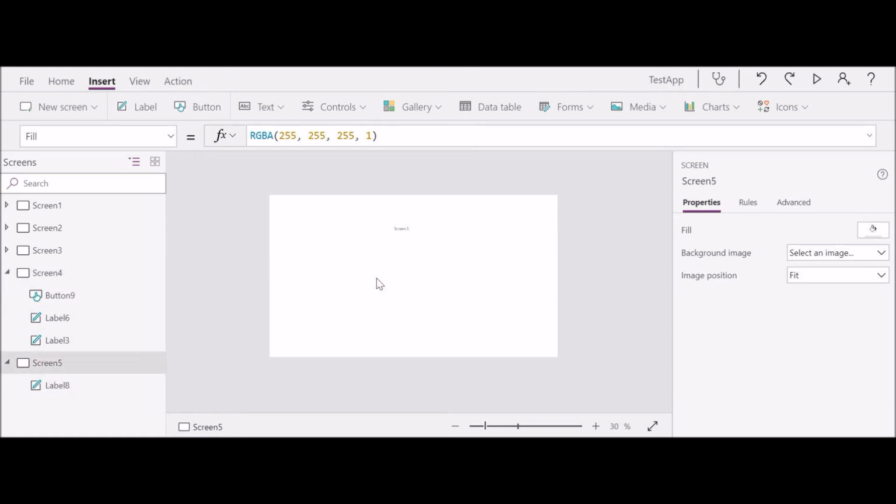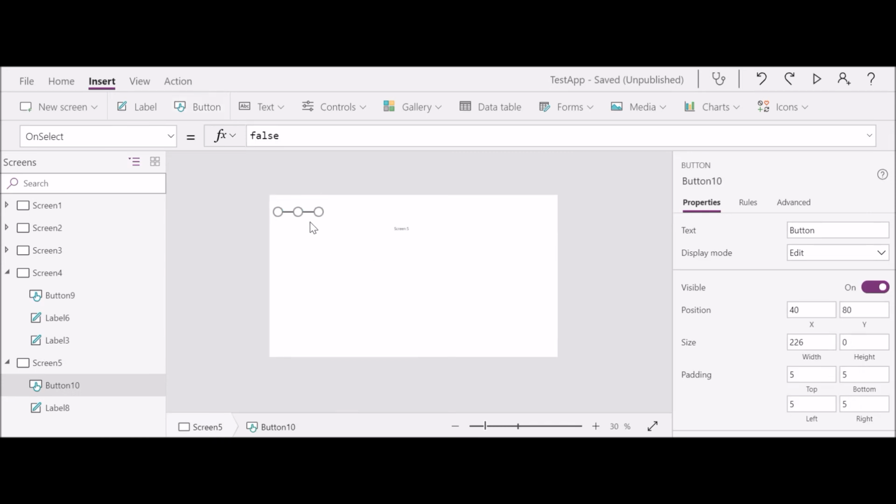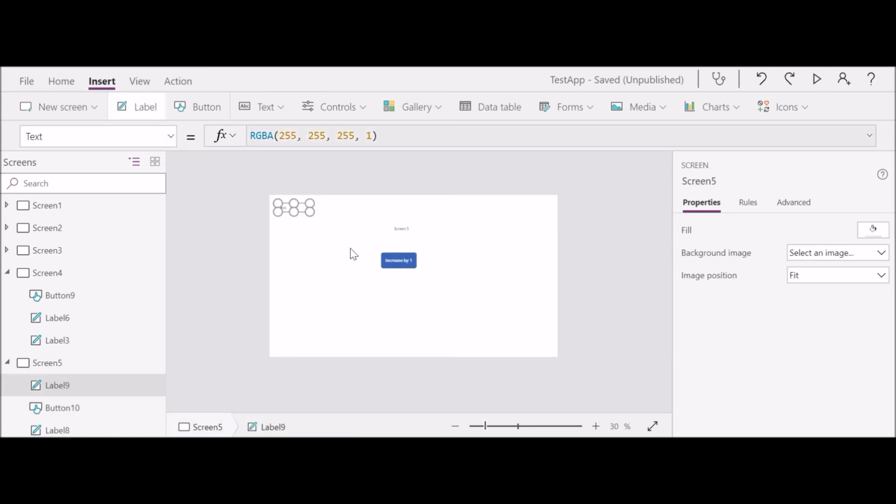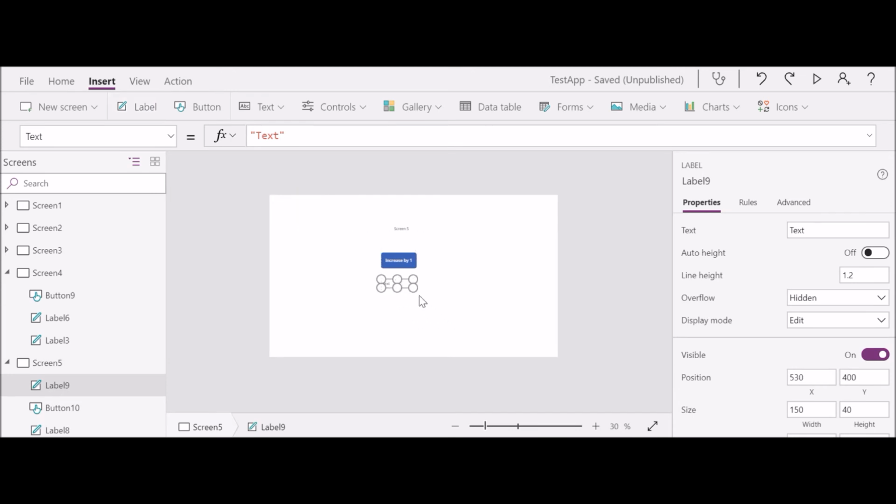And here let's write a scenario where you keep clicking a button and the value of an integer is increasing by 1 unit. So let's add a button. Oops, sorry. Here, increase by 1, and you add another label to show the value.